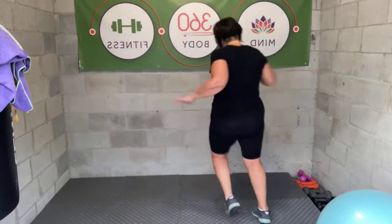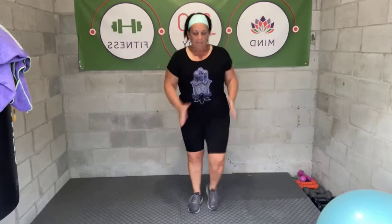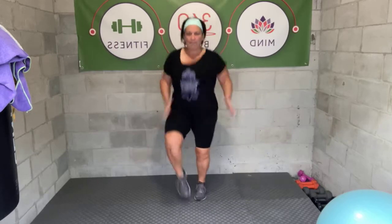All right, shrug it out. Let's take it into a jog. This is the time to clear your space. Check the floor. All right, high knees. You can march this, you don't have to run it. March it. Bring those knees up high. Good. Take it into fast feet. Get it warmed up. Good, high knees.